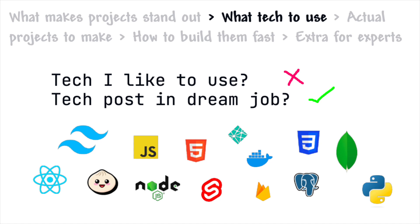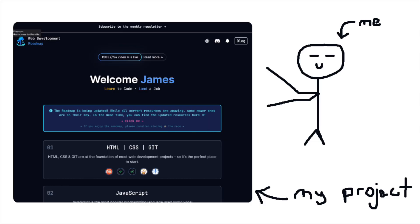The technology I personally recommend, based on my own research, is React or Next.js, Tailwind CSS, Node.js and Express, and for databases either a SQL database like PostgreSQL or Firebase for authentication and database projects. I like using Render and Netlify for hosting. The key is to figure out the tech stack that resonates for your target role — if you're looking to get into finance that might be different — but make sure it matches your dream job so when they ask if you can do X and Y, you can say 'I literally built this project, have a look.'